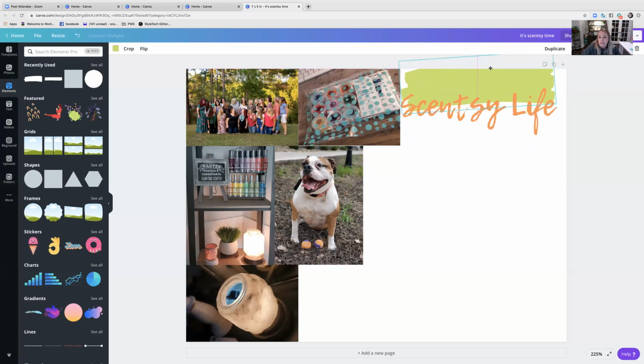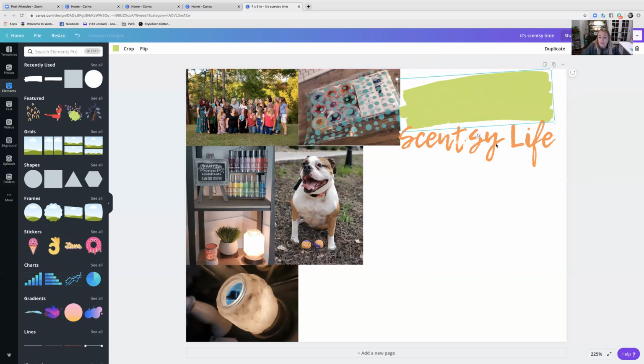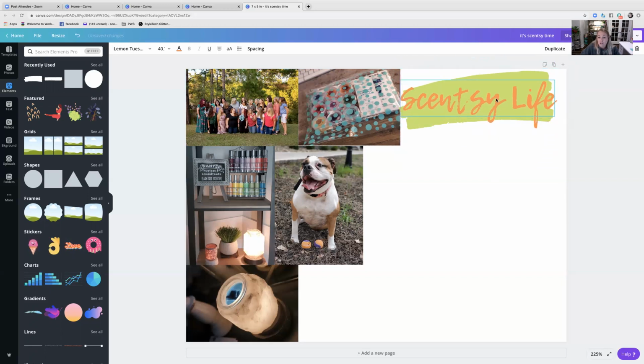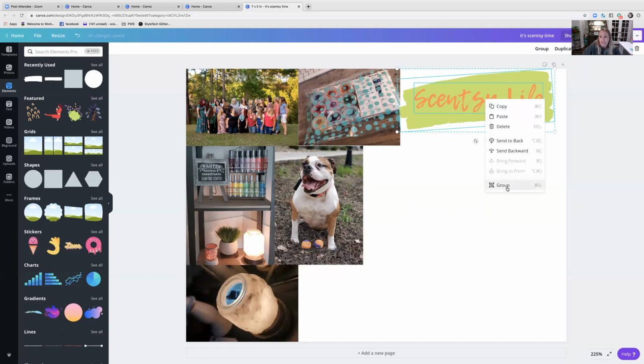You can pull it up so it's a little bit out of the picture if you wanted to do it that way. And then you can do this. But what I really want you to know, sometimes they're hard to grab, especially if they're layered like this. So if you get this just the way you want, say this is perfect and this is exactly the way you want it to look, I want you to drag your mouse over both of those images, so to speak, right click and hit group.